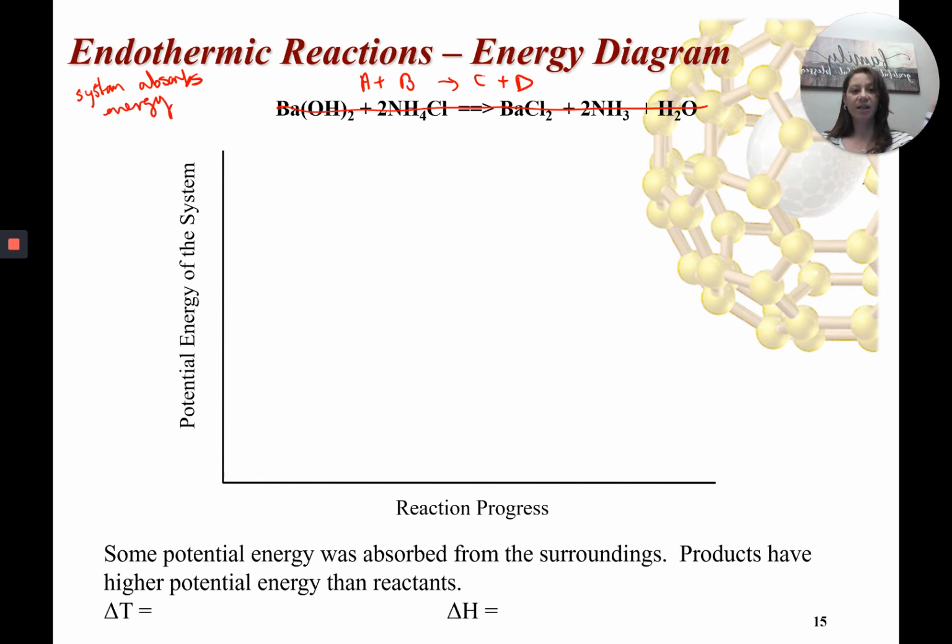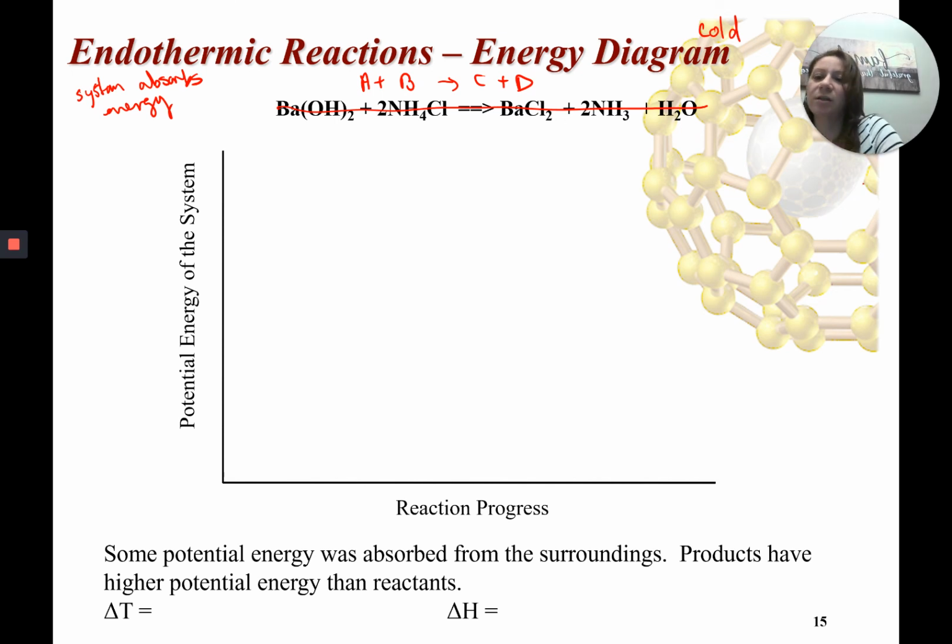So because I'm taking energy, heat energy from the surroundings get cold, and the surroundings are touching my system, and so everything gets cold. So endothermic processes feel cold to the touch. The energy that the system is taking, that energy is not heating it up, it's actually going into changing the position of the particles, maybe separating them, maybe just making them a little bit higher in potential energy. So it's potential energy that's going into your system, not heat. So everything is getting cold in an endothermic process.